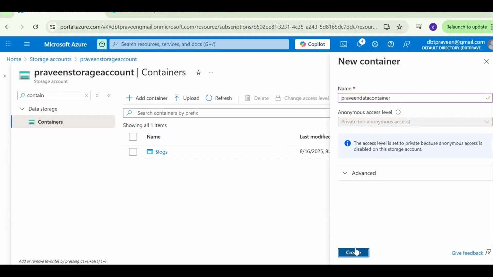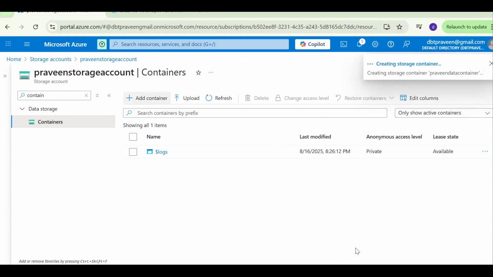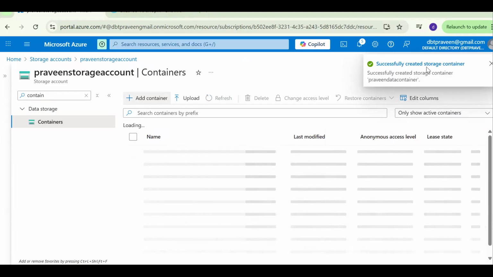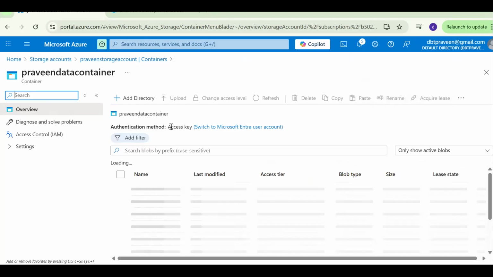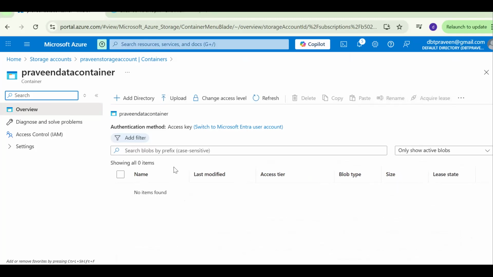Let me create. It has been successfully created. See, this is the data container. What's the purpose of this? It is mainly to store our data files. So you got the point, it is to store our data files.